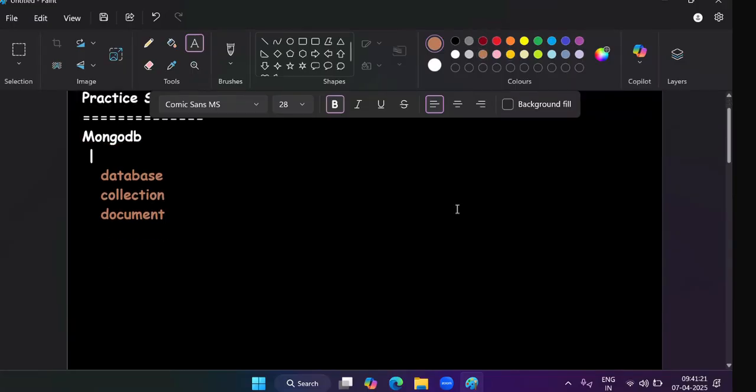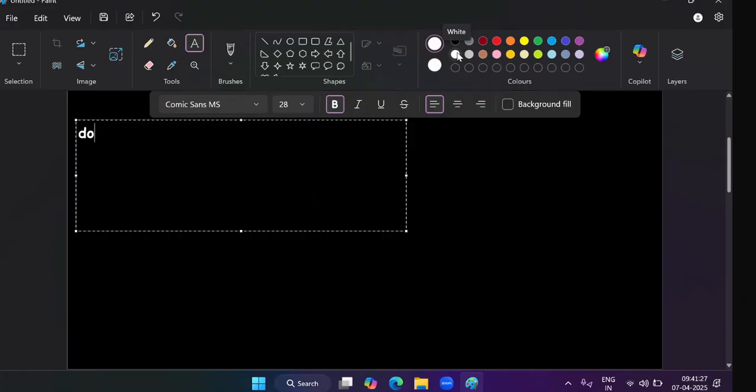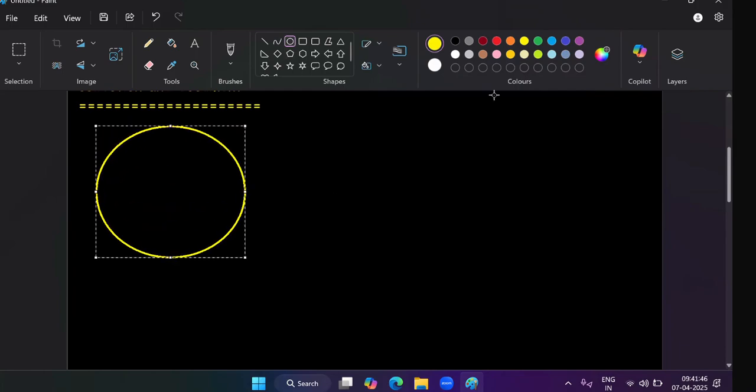Now, next, let's understand a little bit more about the document base. Collection and documents. If you remember, I told that inside our database, how many collections can we create? Any number of collections, right?